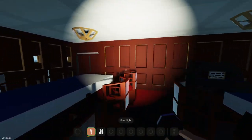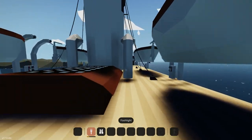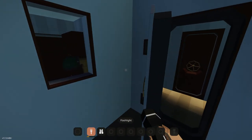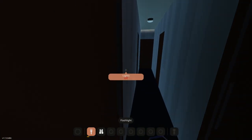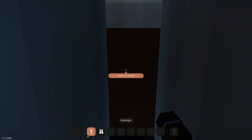Still no light switches. Bounce around here, and come up here, I think. Alright, and here we go. Shirley, what's back here? Nice little rooms. Hey, you got a light switch. Yay! Okay.